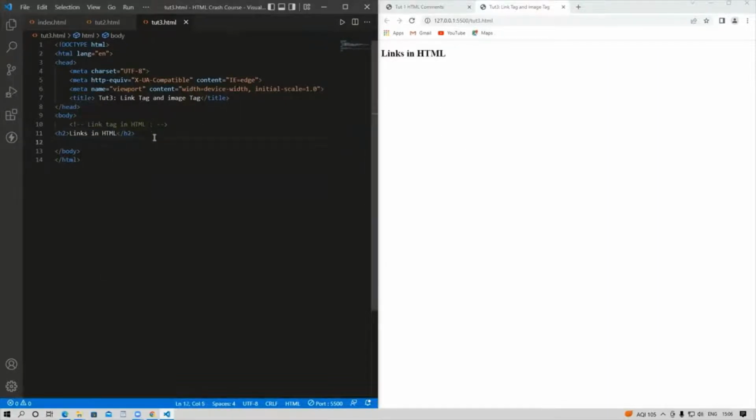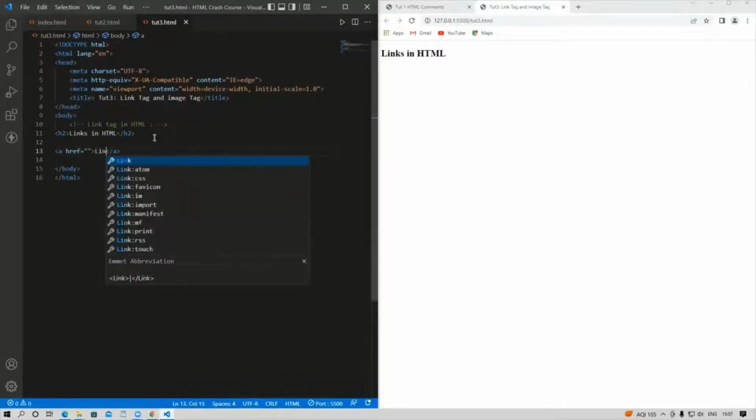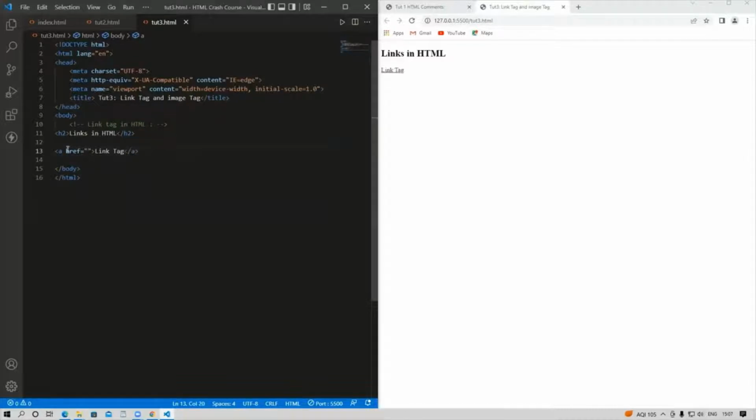So what is the tag we have for links? Let us see. The a tag is used as the link tag. Okay, we have a link tag. See, this href is an attribute. What is it?